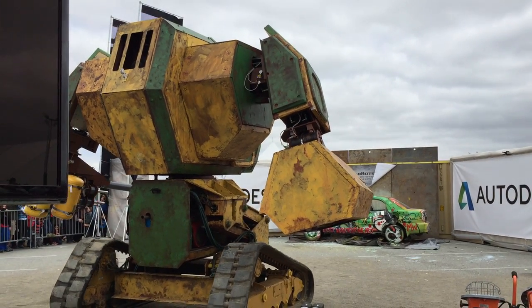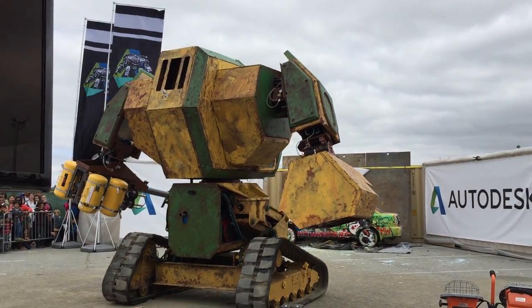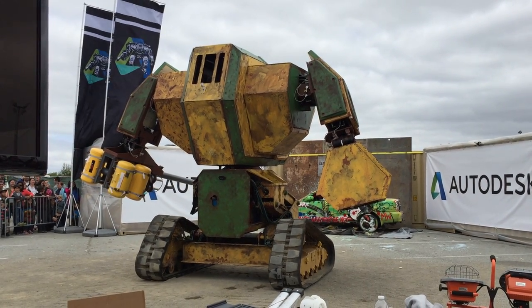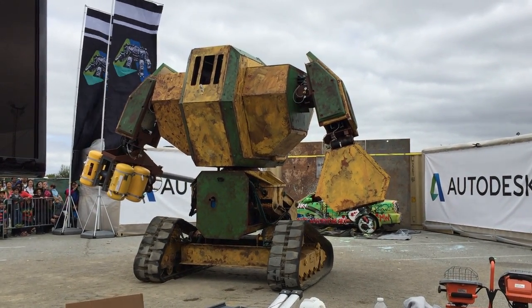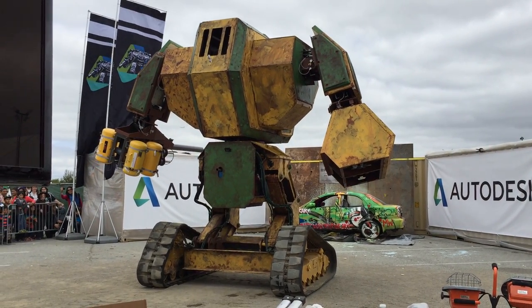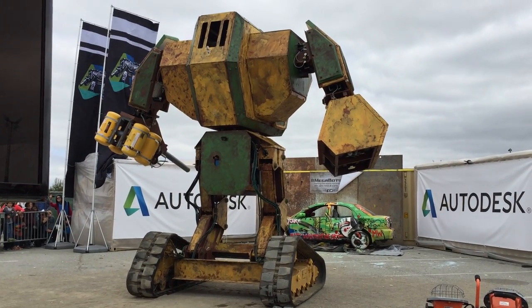The Megabot Mark II is now in motion, standing at its height of 11 and a half feet, squatting. It is approaching Pittsburgh's finest art car. It seems like the art car is not moving at all — it seems like the art car is dangerously close to taking a round in the door panel.